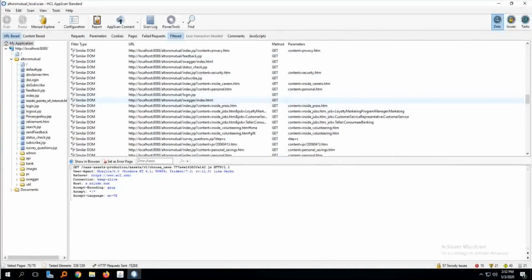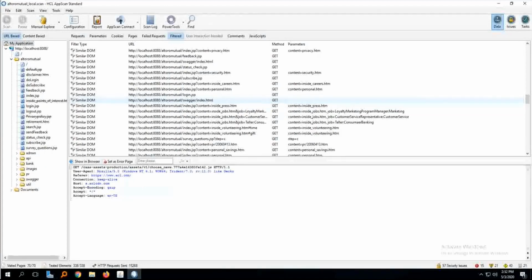AppScan has a mechanism to exclude redundant pages and paths, so the scan is faster and more accurate with less redundant information. But it is advised, at least for the first time you run a scan on a new application, to look at that list and make sure that you don't have here functionality that AppScan decided is redundant, and maybe you do want to have it explored.